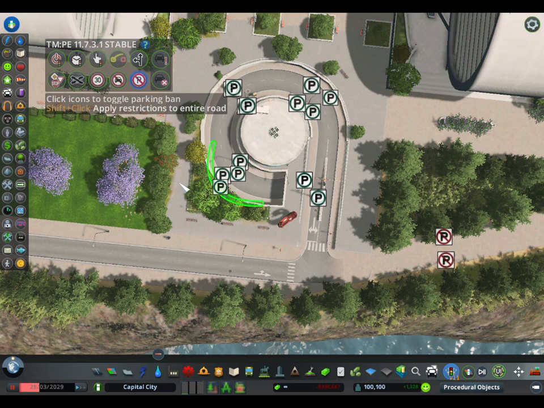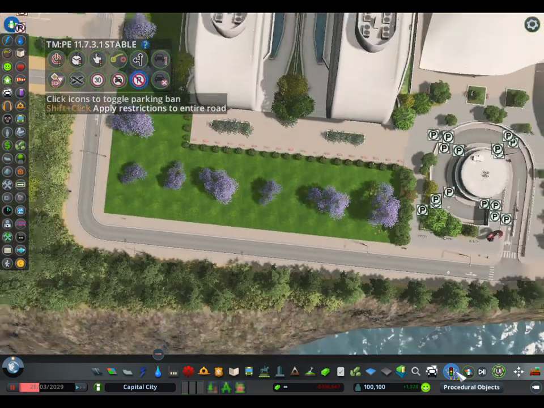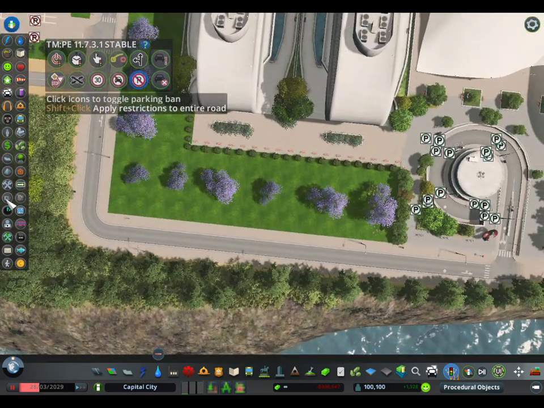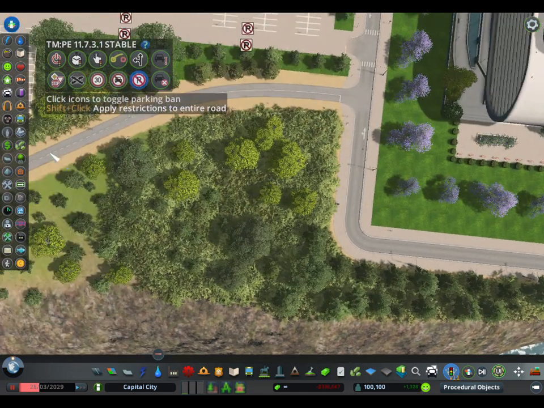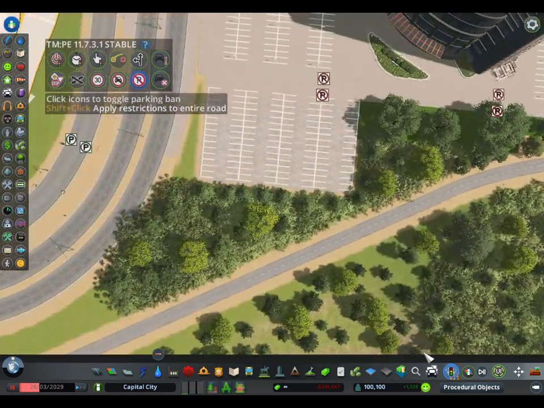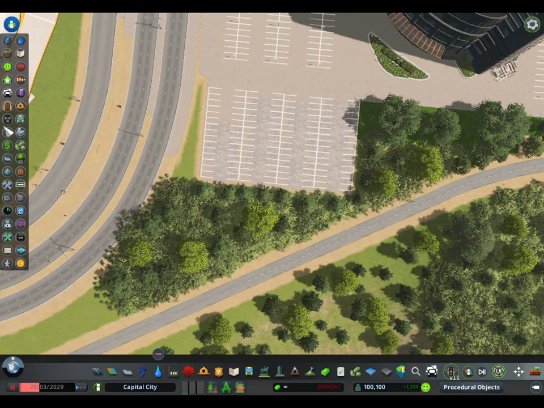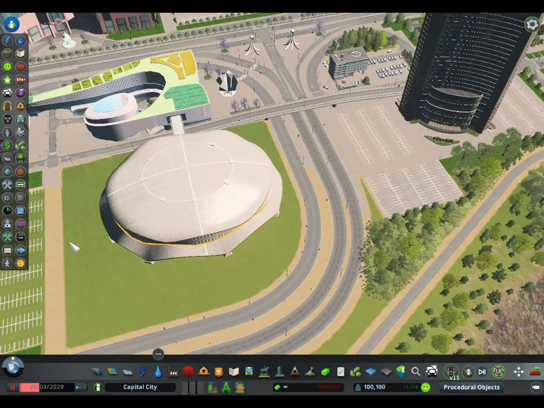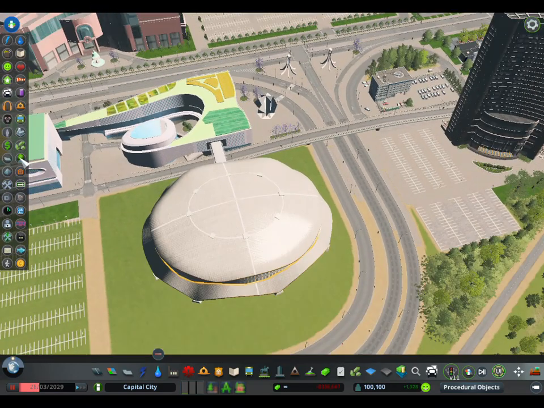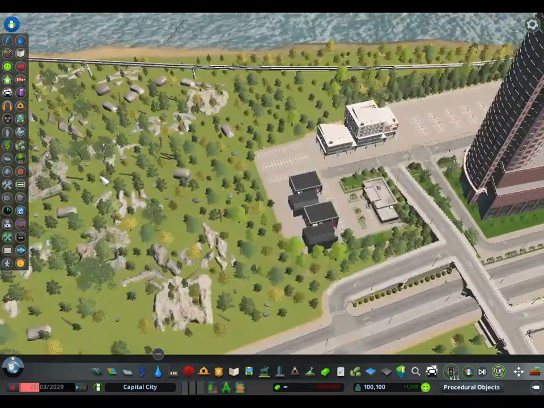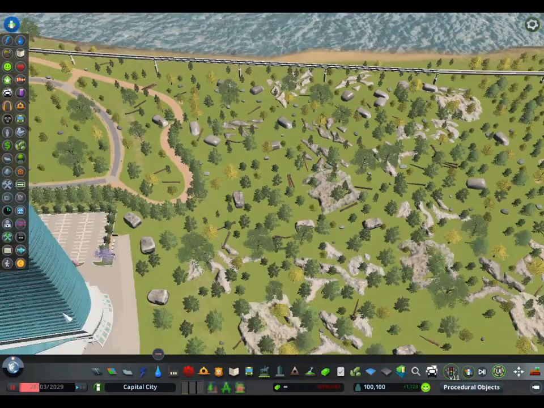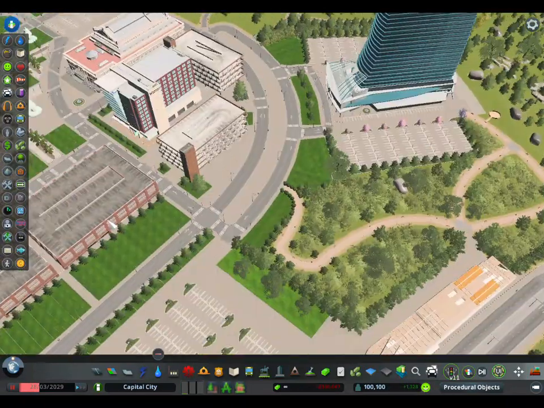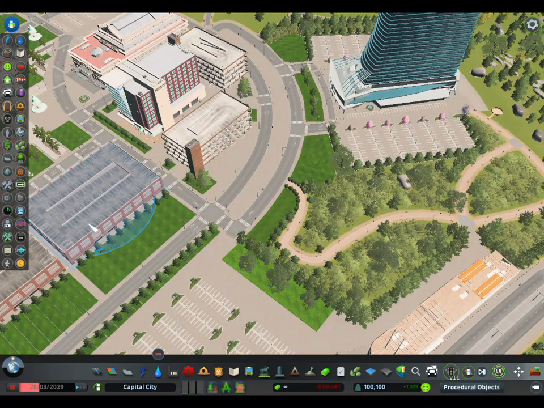That works pretty good. But by doing procedural objects and doing at the beginning of the video what I was doing, you'd have actual parking garages, and you could do literally dozens of stalls underground. Depending on the size of the buildings, you can go bigger than that. Because if you use the larger parking garages, like the ones over here, these big ones here, you'd have literally hundreds of parking stalls underground.